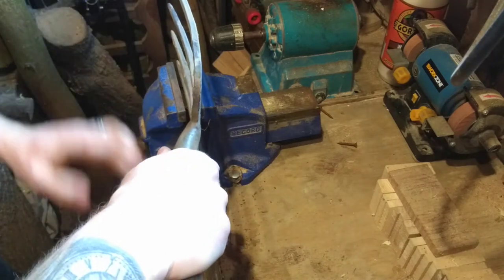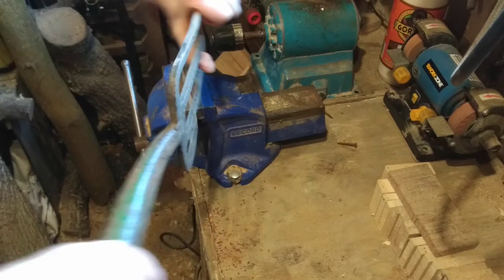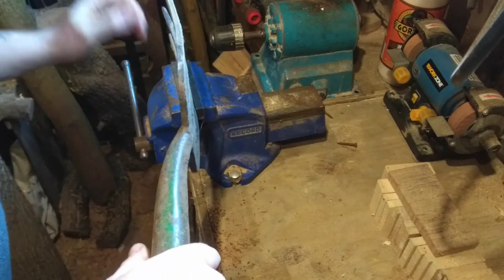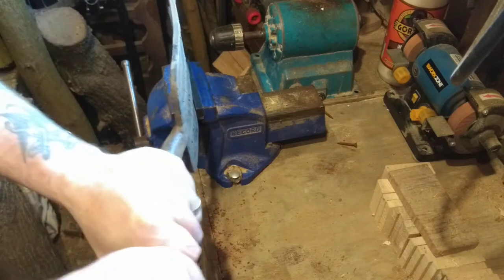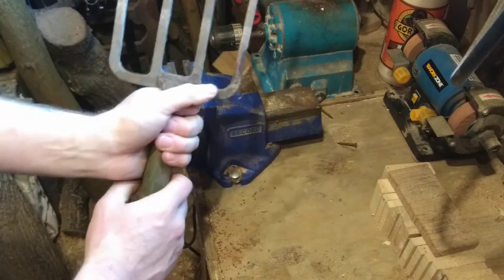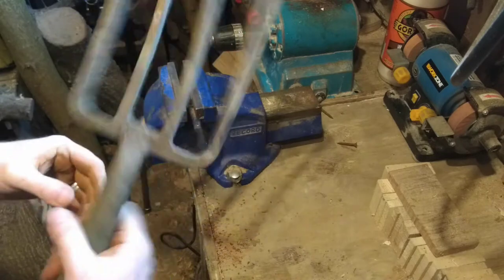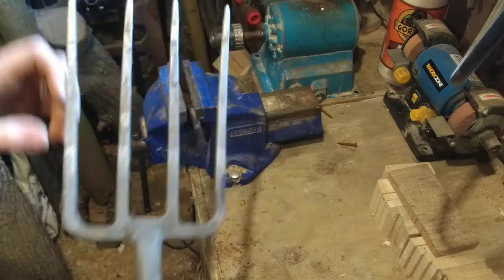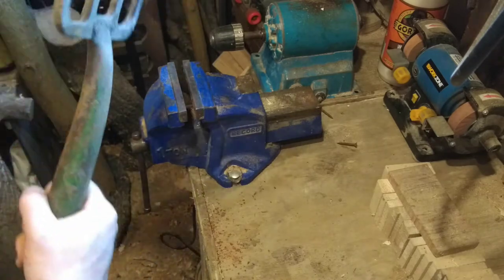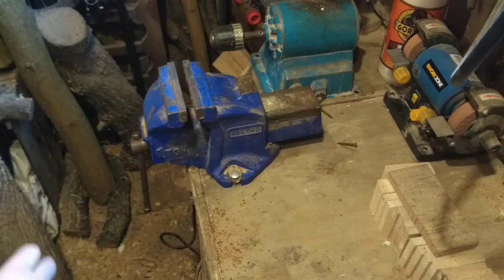Let's see if I can straighten that tine up a little bit on this one. You might be wondering why I only have one fork at home — we don't really use them a lot in our garden. This is a little border fork, so it's narrower than a normal digging fork. We've got a lot of plants in the garden already, and this tends to be less of an issue when you're trying to get in and around things — it's nice and small, so you can get into places that a larger fork can't.